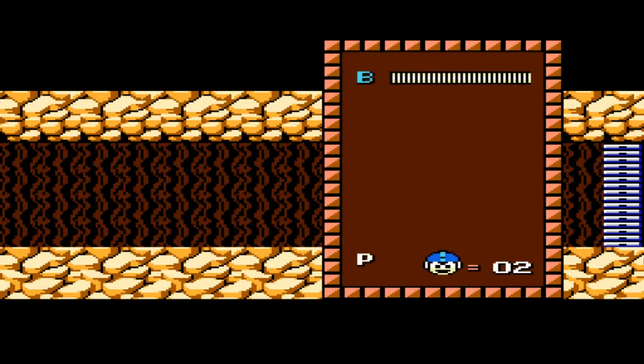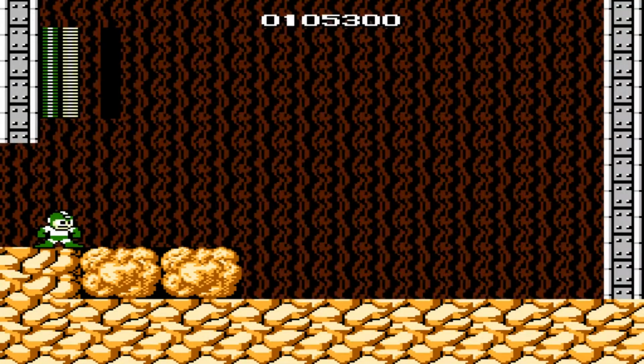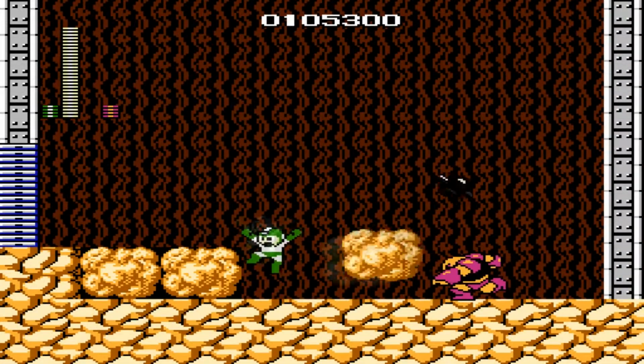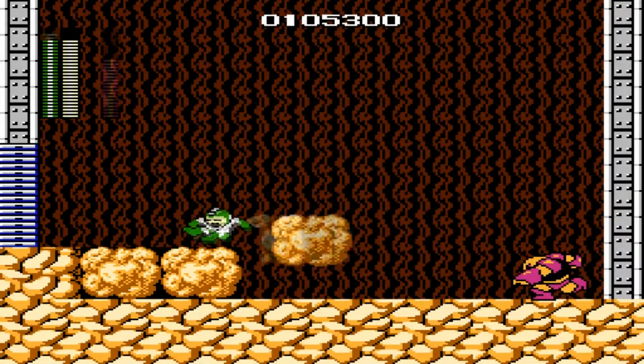Now it's time for a boss fight? Yeah. The idea behind all the Mega Man games is that it's sort of based around rock, paper, scissors, that gameplay style. So each Robot Master is weak against something, but strong against something else.